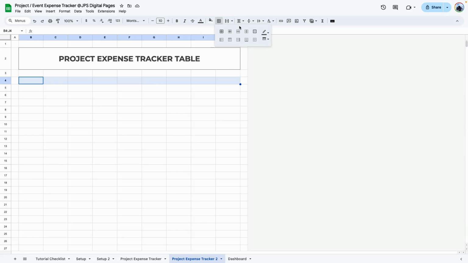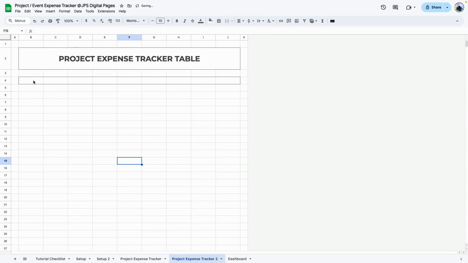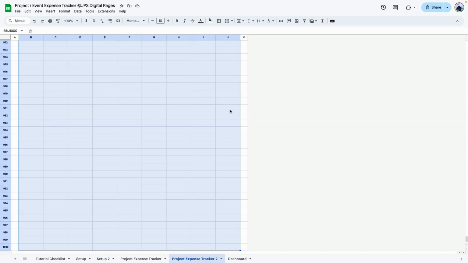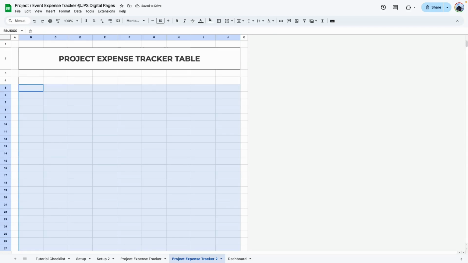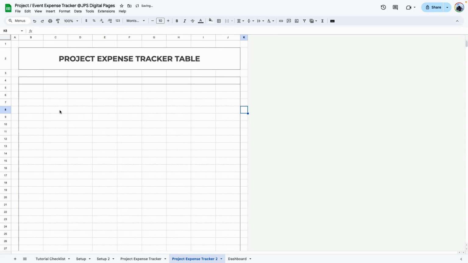Start by adding a border around the header area. Select all the way down to 1,000 because this is meant to be something we can use to enter as many entries as possible. So I will not be deleting any of the rows. Select all the way down, add a border around it, and then add some internal horizontal borders. Change it to the lighter color, change the style to this dotted line and horizontal internal borders. Click on that. And then you can apply vertical borders if you want.